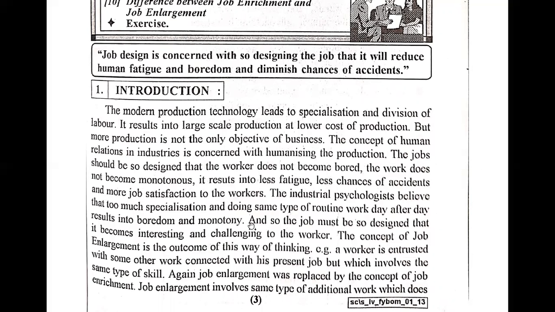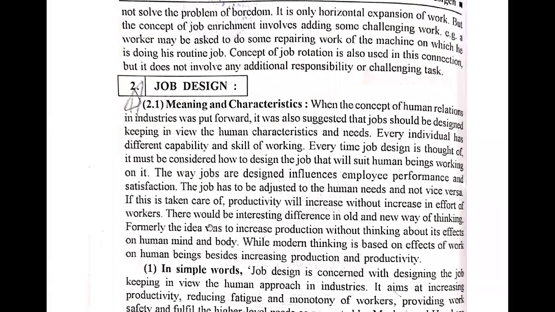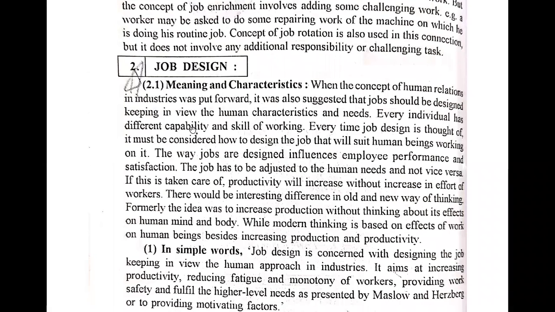So guys, in the introduction we can easily understand that job design means a job should be designed in such a way that employees can do the job full of interest. They can do the job without getting tired. They do not get bored with the job, and the chances of accidents should also be reduced. So this is the meaning of job design. Now we will move further to see the basic definition and the characteristics of job design. So guys, let's understand the meaning and characteristics of job design.